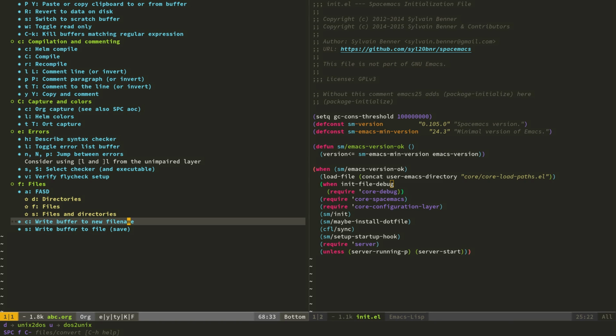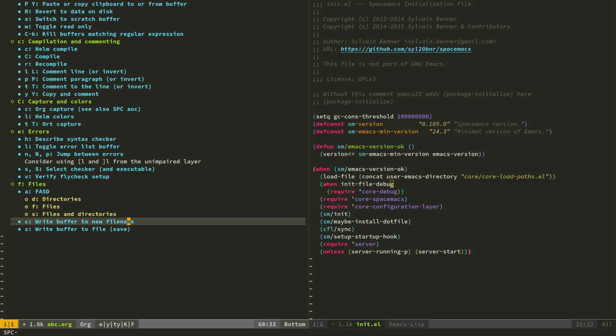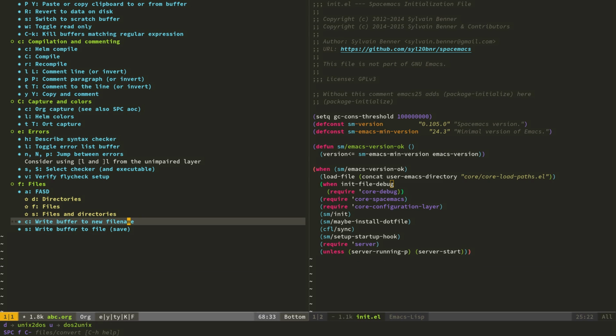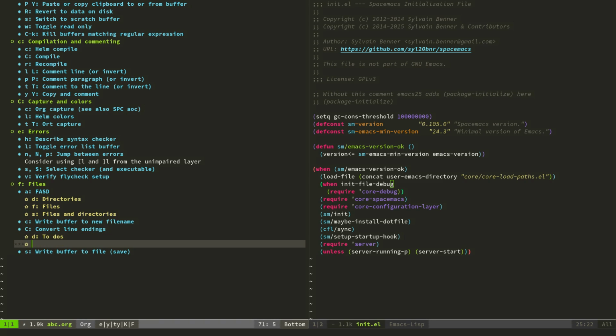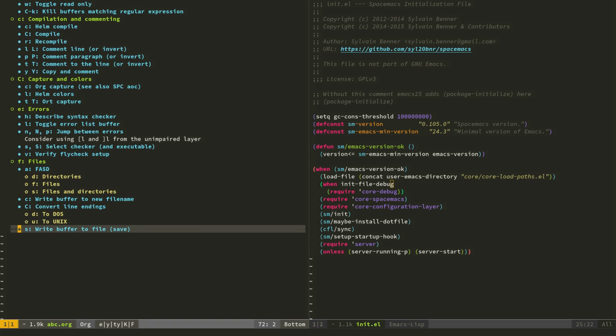So this is for converting line endings. I'm curious as to why there's no Macintosh in there, but okay. Convert file or line endings. D to DOS. U to Unix.